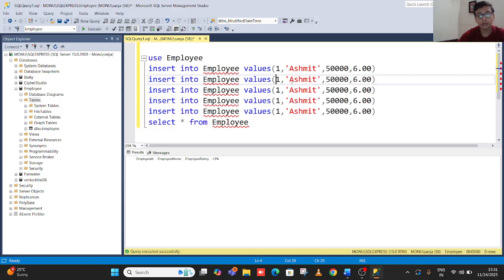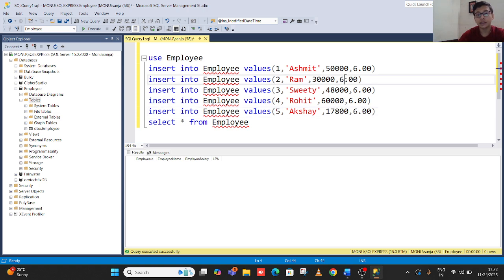Now you can see there are more records we can enter. So let's take ID 2, 3, 4, and 5. Now let's change the salary. 17,800.